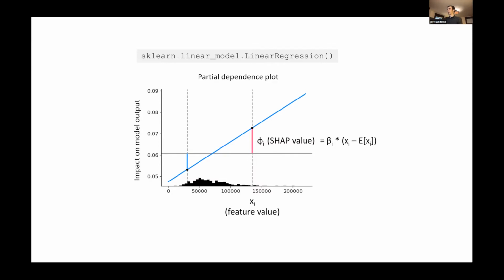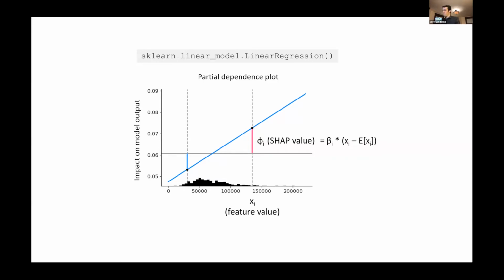So if you look at the right-hand side, why is this value positive and why is it large? Well, it gets larger the steeper the slope. So of course, if your beta gets bigger, you're going to get a larger and larger SHAP value, which makes sense, has a bigger and bigger impact. But it also has a lot to do with being atypical, right? Because we're subtracting or mean centering our feature's value. So if I get a value that is very close to the center of this distribution, I'm going to get a low SHAP value because the informational value is low, right? There's no surprise that you have an average income, so it doesn't really change my prediction from the base value that I would start with if I didn't know anything.